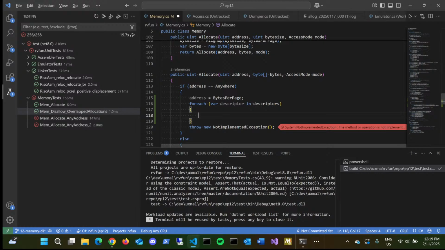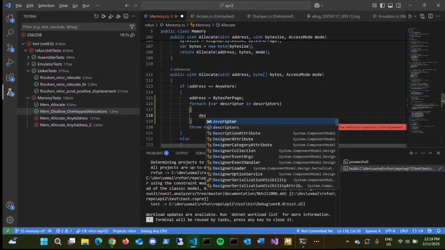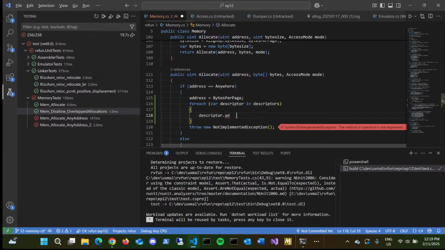So we'll start at the descriptor, its address, and then we'll subtract from that the address that we're hoping to allocate.